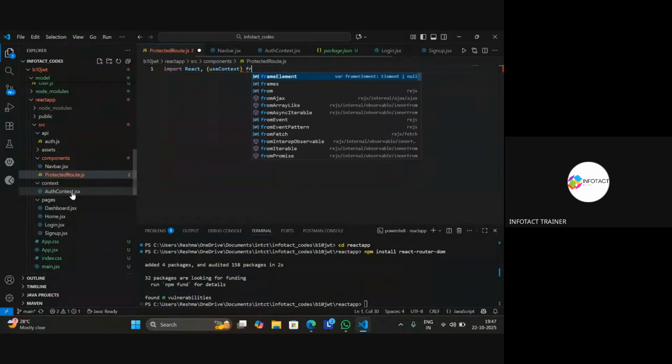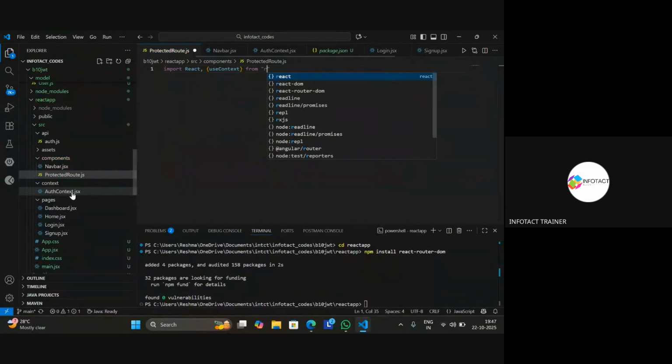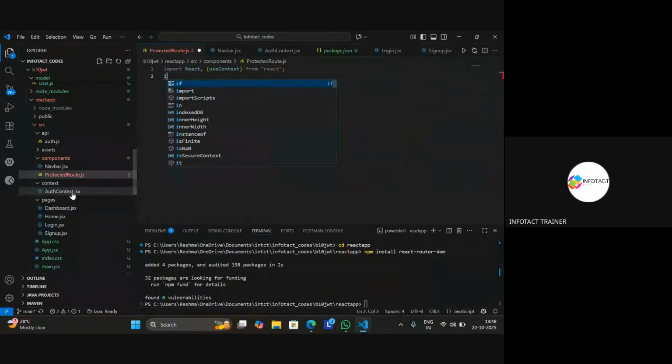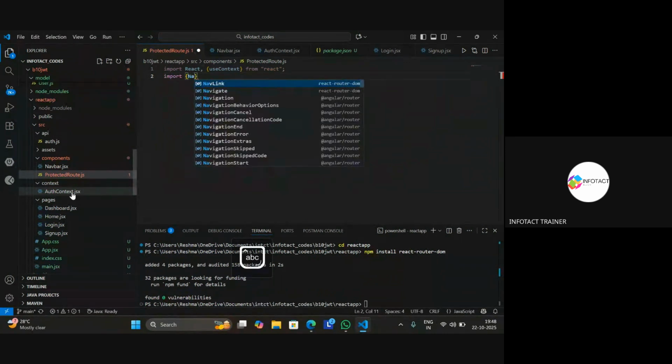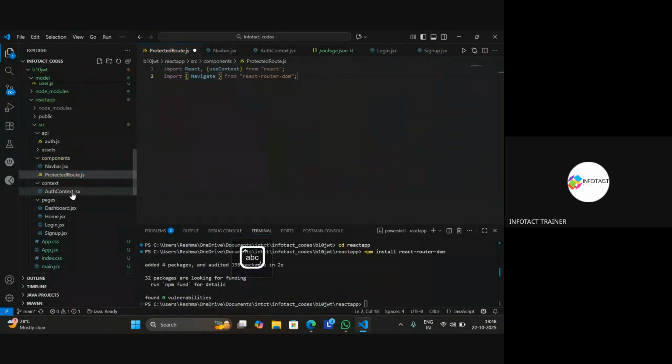From where am I going to import that? From React. And here, I will also import Navigate from React Router DOM. And after that, I will also import the AuthContext that I have declared inside this auth context folder.